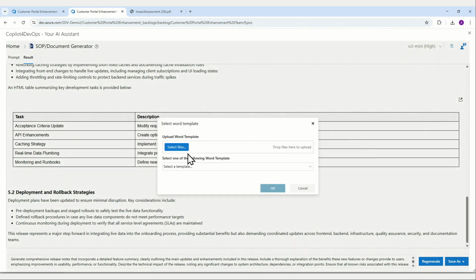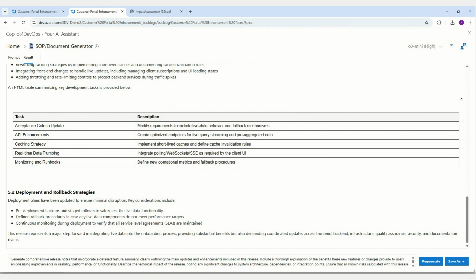And a really fun enhancement with V7 is that you can select your own Word template to utilize. So we're going to go ahead and use the default template here. But this is really a game changer for teams who need to use their letterheads. They need to make sure that they have the correct logo and certain footers and headers in their documents. So now we have our structured release notes, even table of contents included here, created in a couple of minutes when this type of task can normally take hours, if not days, to perform.